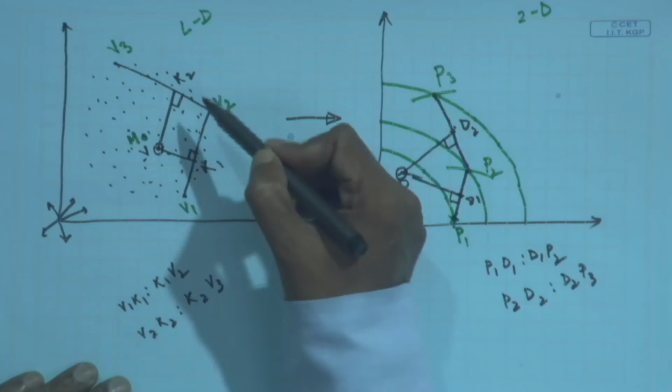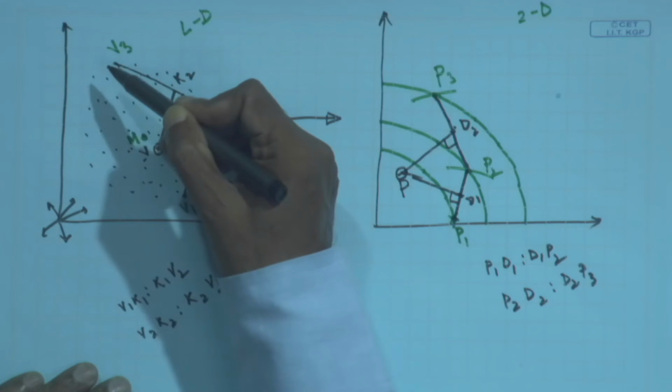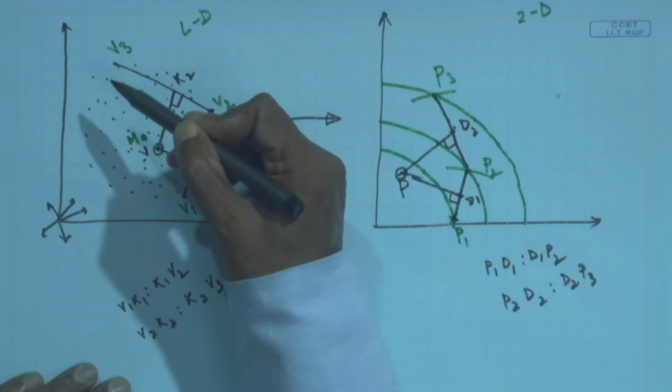Okay. Please. Point P3, yes. Yes, yes, you are right. Now, to get this particular point P3, we took the distance between V2, V3. We can also take the distance between V1, V3 also. And if I take the distance between V1 and V3, there is every possibility I will not be getting the same P3. I will be getting a different point as P3. That is why this is an approximate mapping.